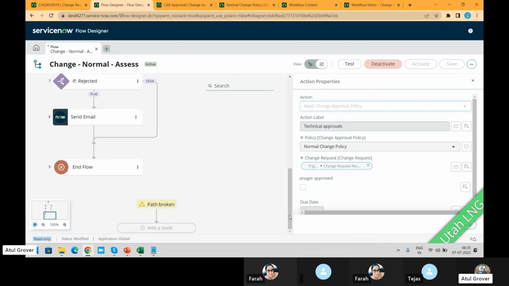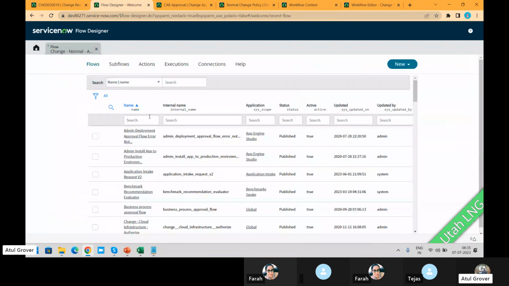And path broken: if some error comes there, something goes wrong, then these are the things you can do. My only intention is to show you this, so that you remember how many flows or workflows there are.